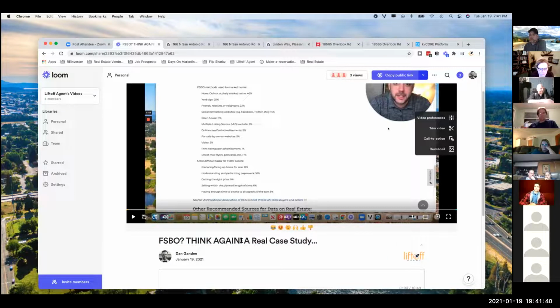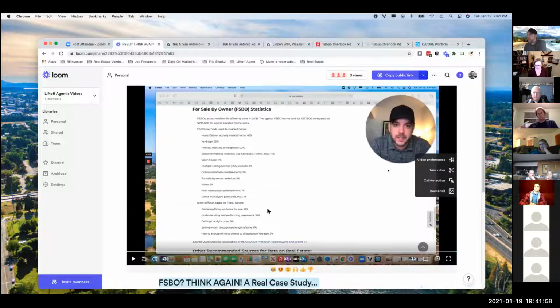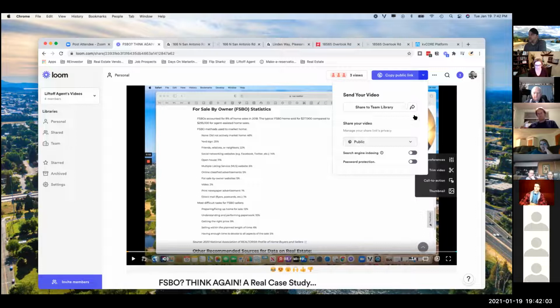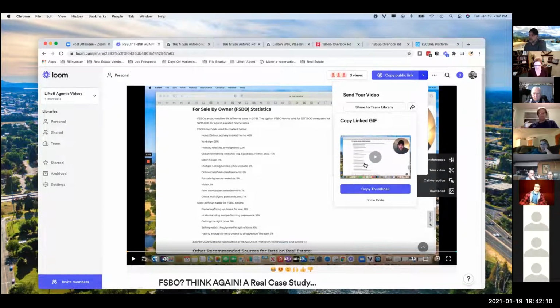So say you're going to discuss an offer with a customer, or you want to show them how to use DocuSign. You can literally pull up DocuSign, shoot a screen share with this, send a title like "This is how you DocuSign," and then you can come over here to copy public link, or you can use an embed or linked GIF, which is they're going to see this little picture in their email with a play sign.